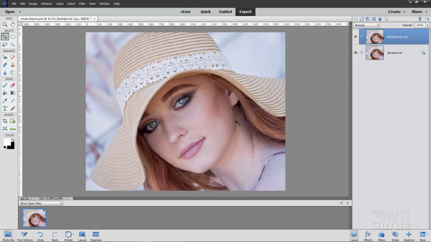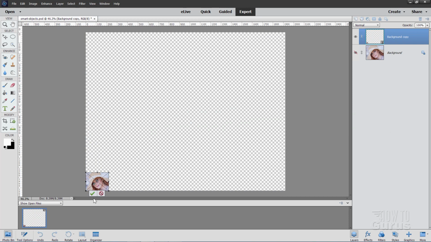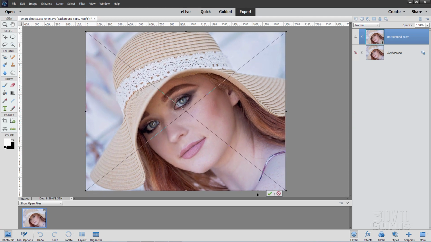There we go. Now if this were a rasterized layer, a non-smart object layer, the next time I do this, it's going to really begin to get messed up. Go ahead, we'll do it one more time. Real small, green check mark, Control T again, bring that back up again. And notice how we're retaining all of the quality in there. That's because this layer has now been saved out as a separate file. And each time I do a resize, Photoshop Elements Plus is going out to that other file and then refiguring from that file. So we're not losing any quality in there on all those resizing.